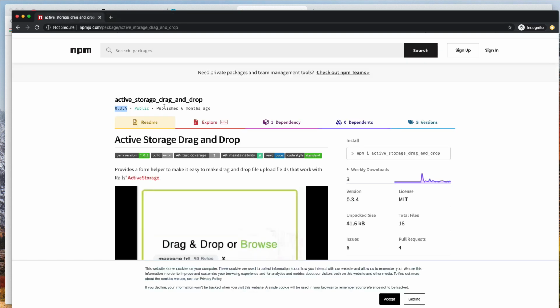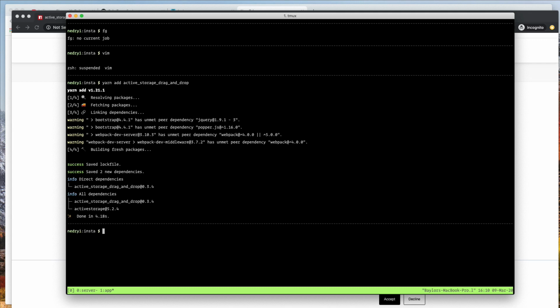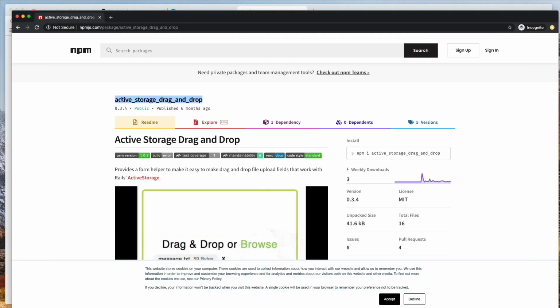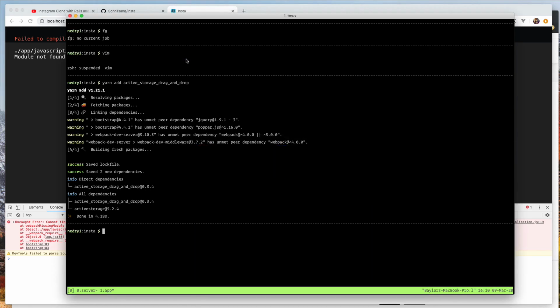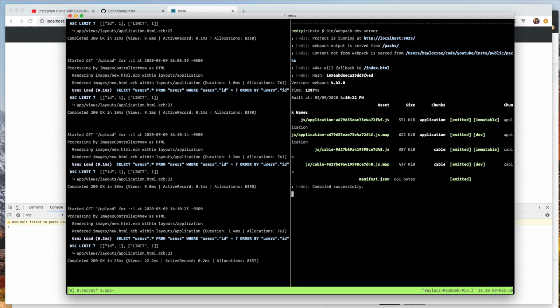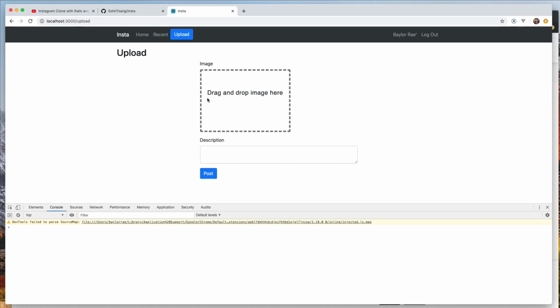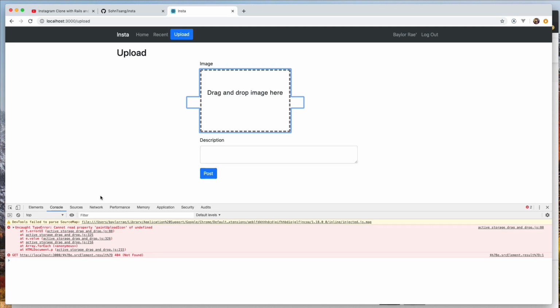My gut feeling is that the JavaScript for this library hasn't changed very much, so it's not been necessary. But what we'll do is we'll copy this and say yarn add and put that in here. Well, we should have been able to find it. Let's see. Let's restart. And that fixed it. Let's see what this does. We attach an image. And now we're getting an error. So, can't read property paint upload icon.